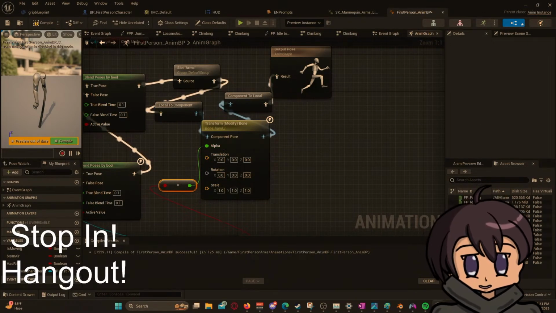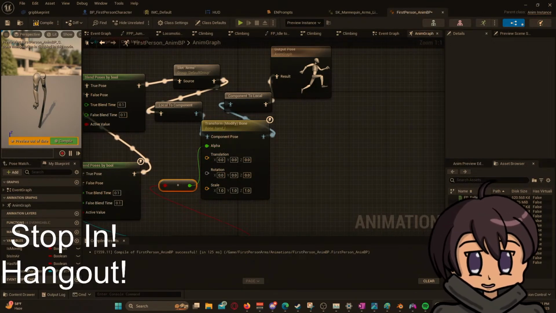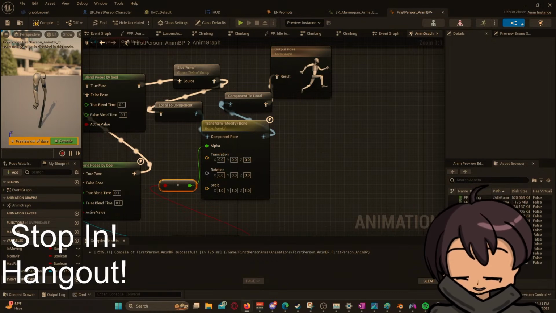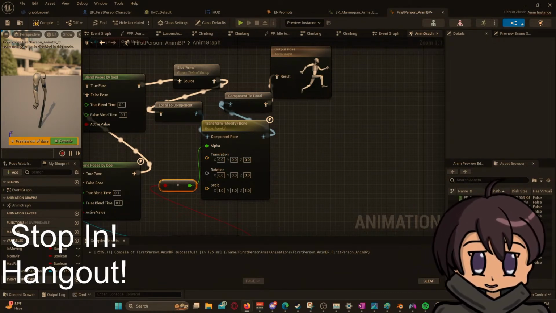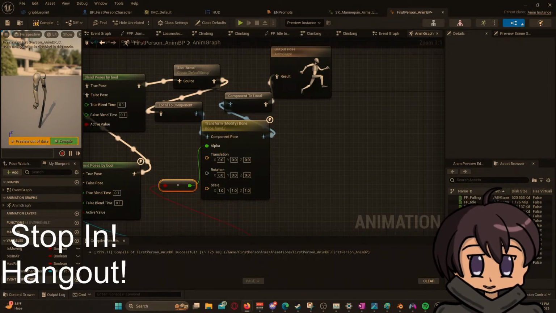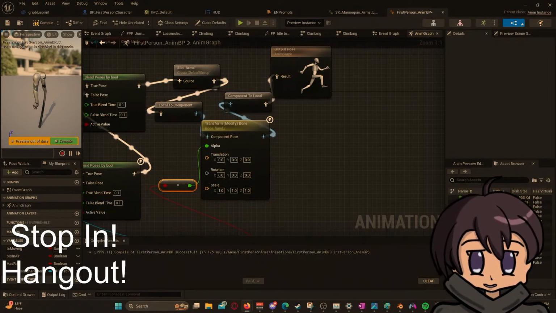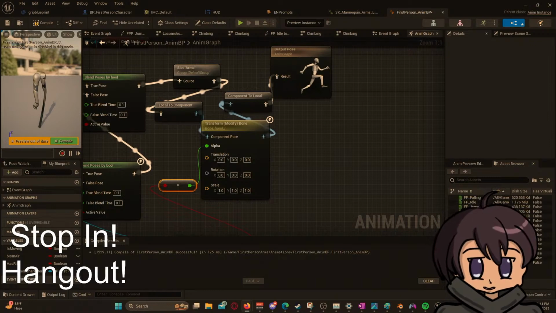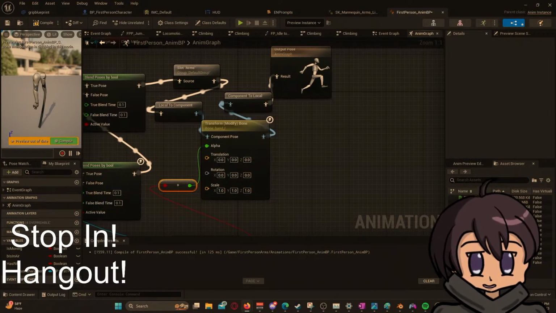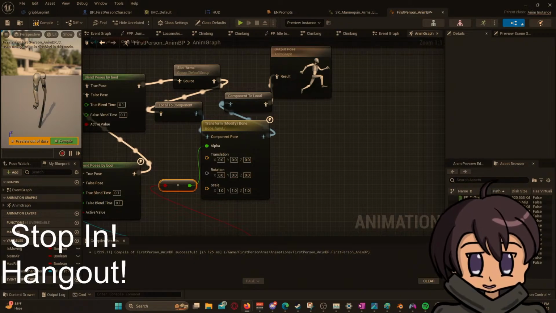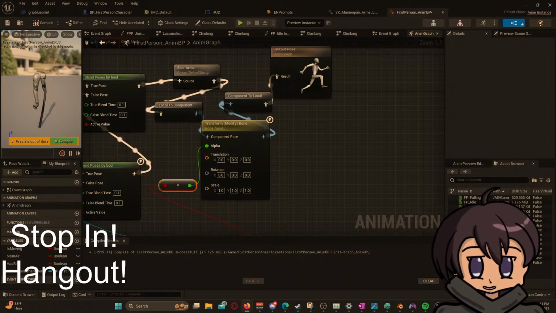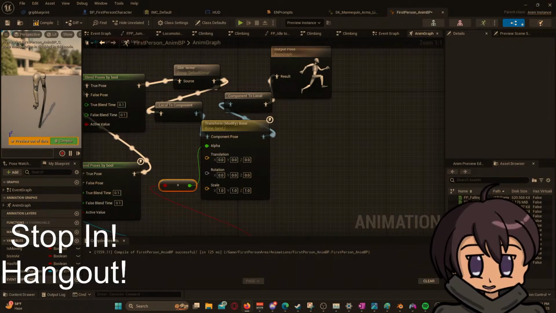What is this alpha value? Transform modify bone alpha. What is that alpha? This won't provide any description, will it? This doesn't explain. I don't even know if Unreal knows. I don't think Epic Games even has a single idea.